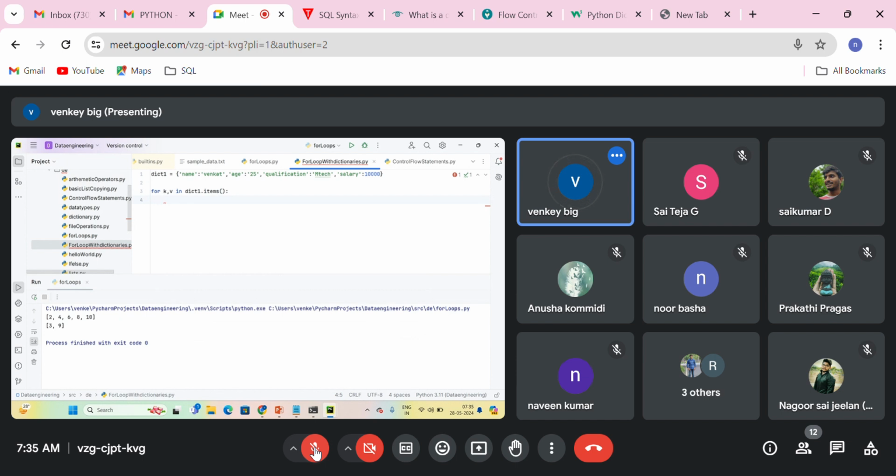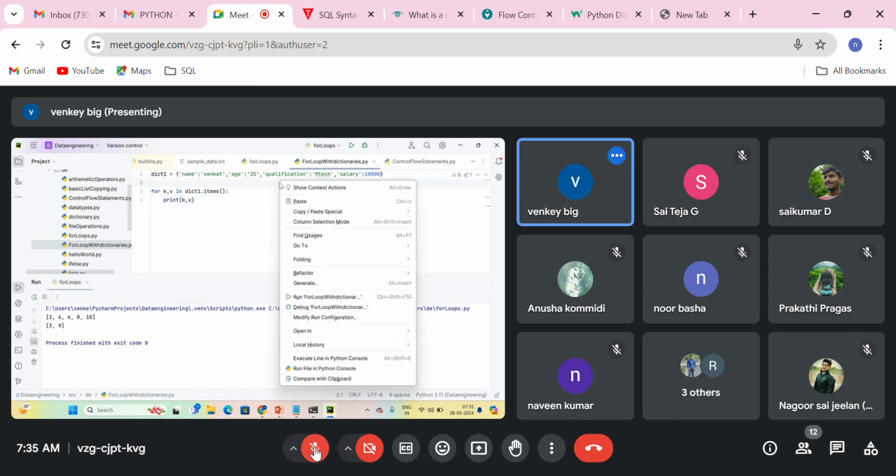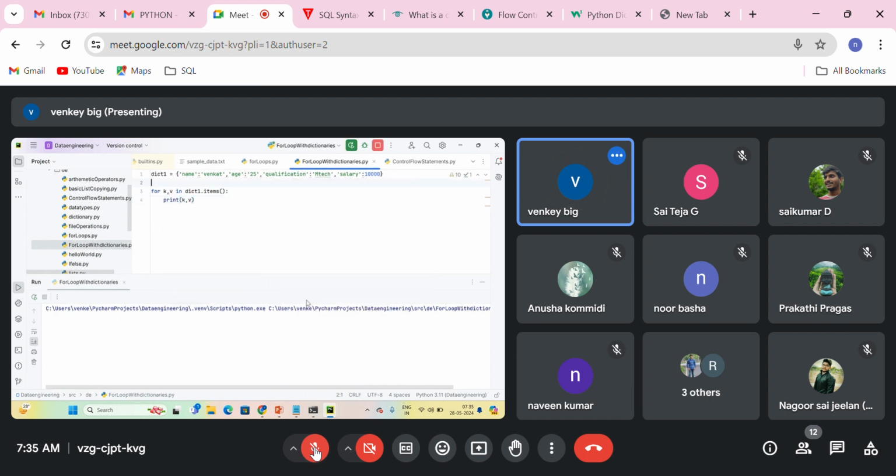It is as simple as that. When you want to iterate over dictionaries, you just go with the key and value, k comma v. See here, you can iterate over key and values.